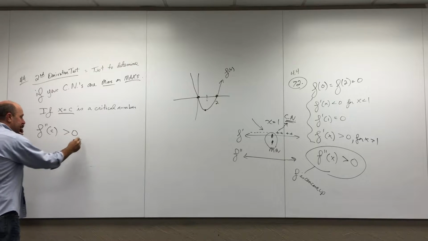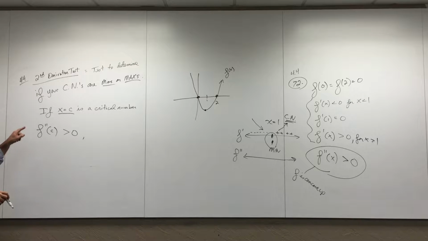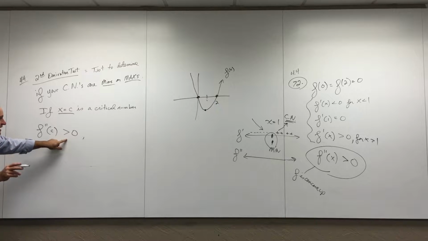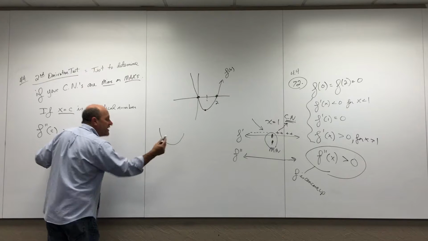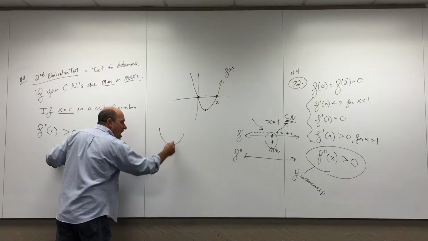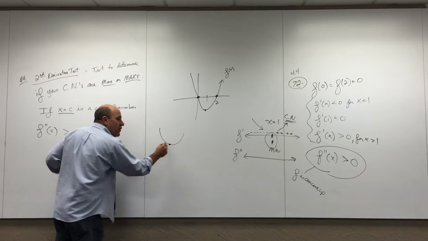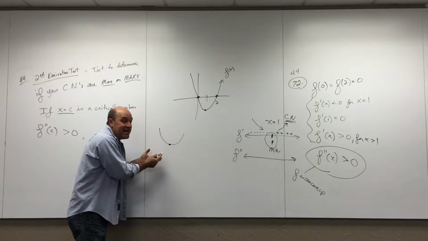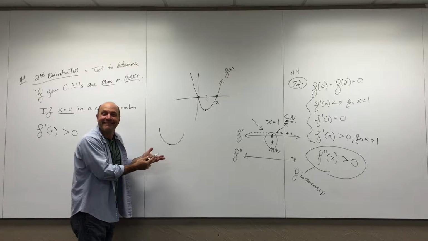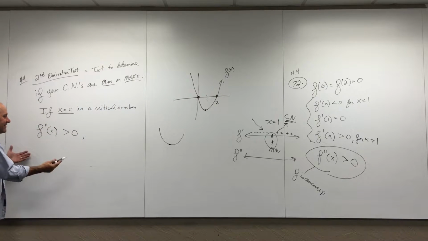And if the second derivative at that critical number is positive, now wait a minute, hang on. By the way, when the second derivative is positive, doesn't that mean you're concave up? Right. And so check this out. If you're a critical number, then you live in a concave up environment. If you're a critical number that lives in a concave up environment, you gotta be a min.